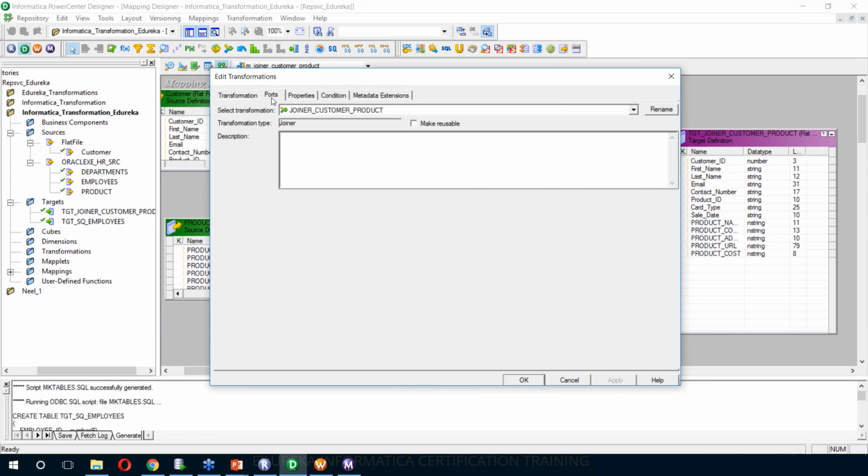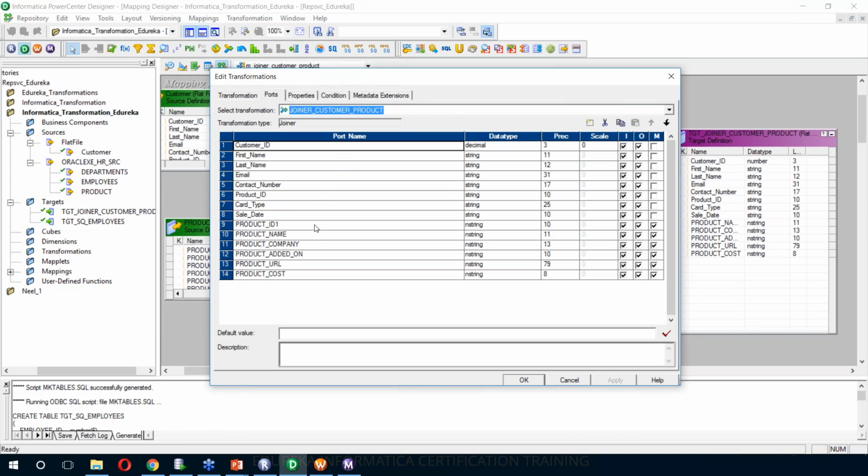Coming back, if you see the ports tab present here, you have all the column IDs present for the joiner transformation, and we have 3 ports present here. The first is the input port, the second is the output port, and the third port is for the master port. Now if a master port has been checked for a corresponding column, it means that this port is coming from a master. By default Informatica has chosen the products table to be master, but if you wish to make the customer table to be master, all you need to do is just click on the master option for any of the columns from the customer table, and all the columns for the customer table will be set as master ports.